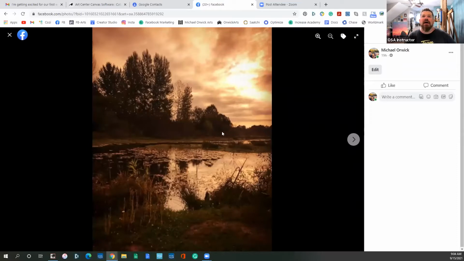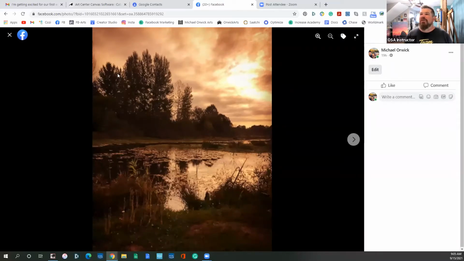And if you get them into shows and whatever else, I know that some of my students from last class actually ended up showing and selling while using some of my references. All that I ask is that you, on the back of the painting, write, reference photo by Michael Orwick. That's not even because I care, that's just good practice in the art business. But if you are going to use any photos that you find, make sure that you have permission from the photographer.